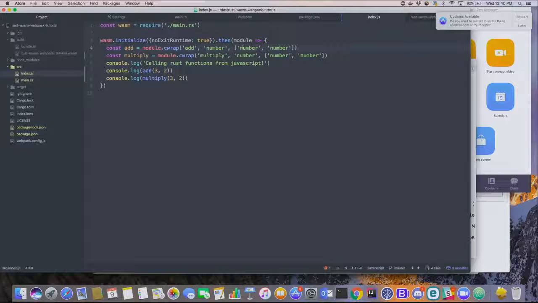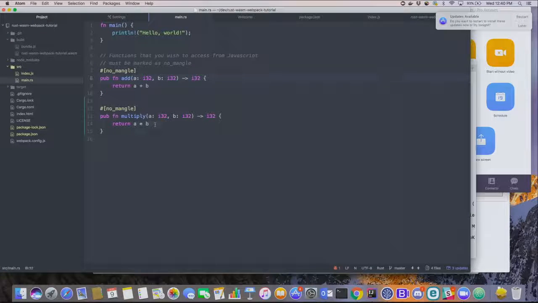I have 2, and they're both numbers. So I get back a JavaScript function from that module CWrap call. And then finally, once all that's done, I'm able to just invoke those functions as if they were JavaScript, because effectively they are.